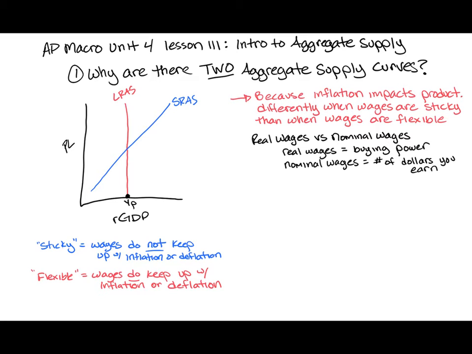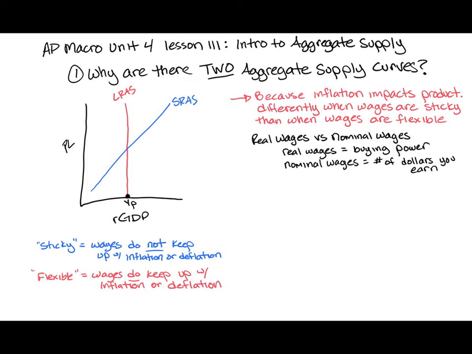The second big takeaway that students need to come away from this lesson with is that workers' real wages are constantly eroded by inflation. So whenever workers find themselves on the short-run aggregate supply curve, where they spend 99+% of the time, every single day their real wages are falling due to increases in the aggregate price level coupled with no change in their nominal wages. So over time, workers' buying power is constantly eroded by inflation. It will periodically catch up with inflation, but then again is immediately eroded once more.